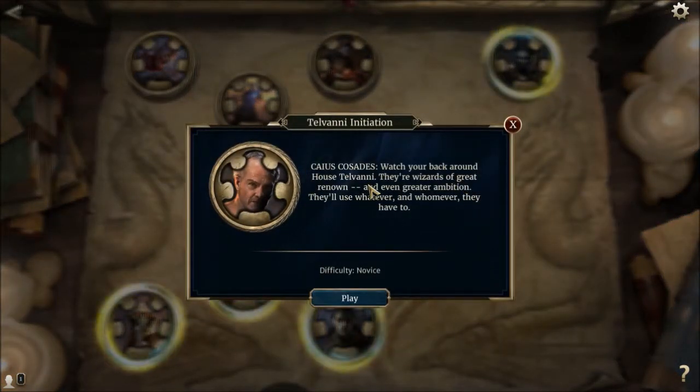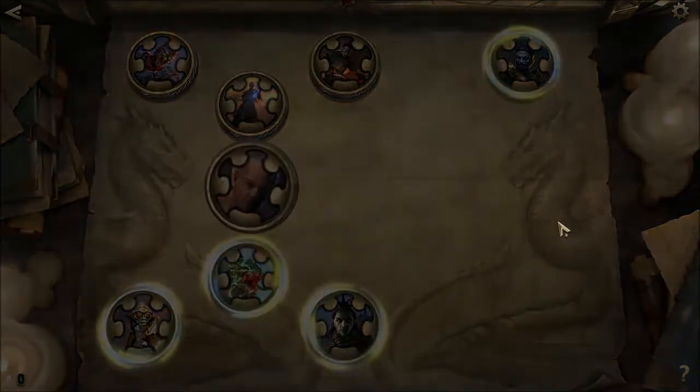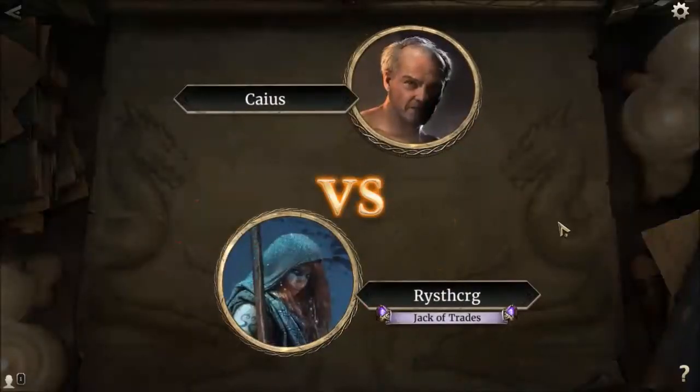Watch your back around House Talvani. They are wizards of great renown and even greater ambition. They'll use whatever and whomever they have to. Interesting. We'll see how this goes.